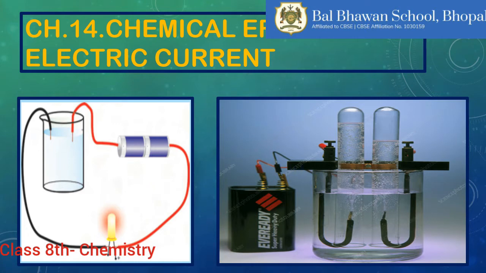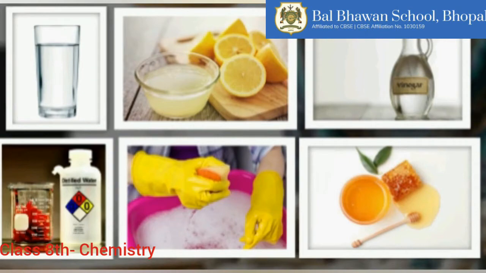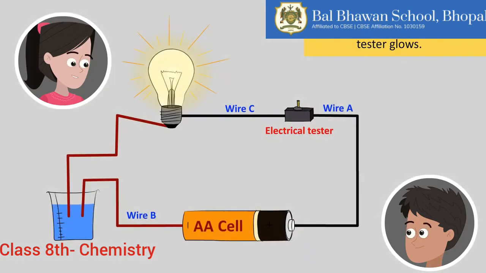Here we are going to discuss some of the important topics. We will take some substances and find out which ones are good conductors of electricity and which one is a poor conductor of electricity. So we will arrange the circuit as shown in this diagram, and we will place the bare ends of the wire in the tap water, and we will find that the bulb will glow. This proves that tap water is a good conductor of electricity.